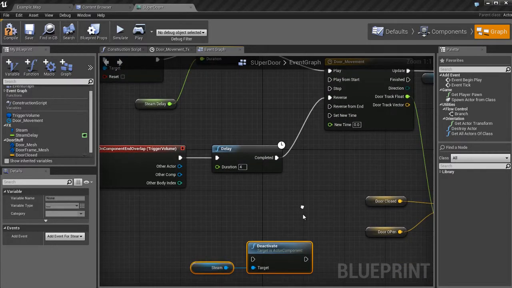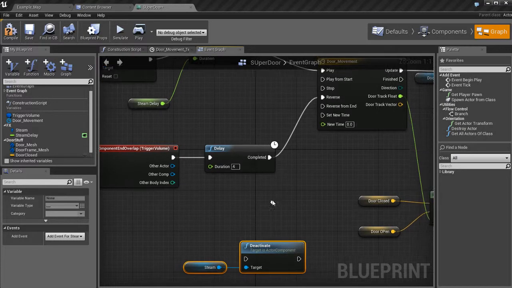So when do we want the particles to deactivate? Well, let's say after the particles have emitted for a few seconds, we want the steam to deactivate. So basically we walk up to the door, the steam starts up, fires off for a few seconds, the door opens, and then the steam stops and it starts to kind of dissipate and vaporize in the air. And then we go to the door and we leave, and the door closes behind us. We're done. Beat the game. We're finished. Now it's ready to play part 2 of this crazy game.